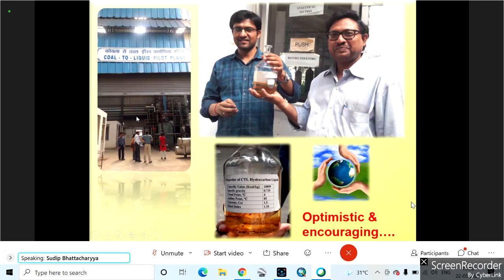They have a coal to liquid pilot plant, and you can see that I am holding a bottle of the oil that is coming from that coal. You can see here that the calorific value is 10,899 kilocalorie per kg, and the coal from where it has been taken is only approximately 5,000 kilocalorie per kg. That means the calorific value has been doubled. So it is a very ultra clean fuel. This fuel can be directly poured into aircraft also. That pure it is.